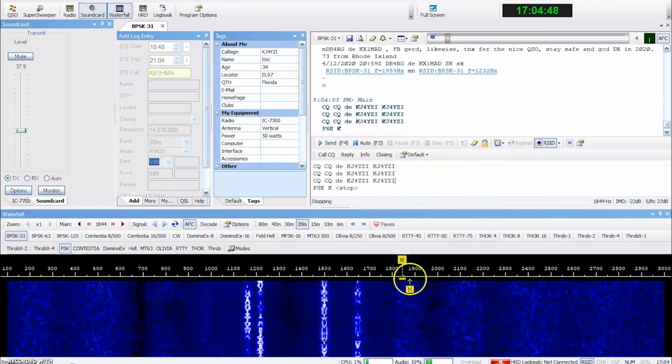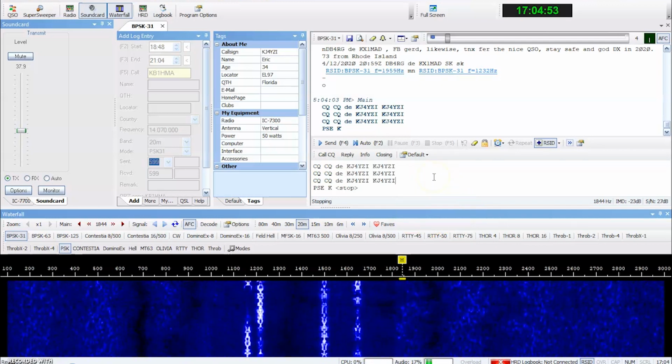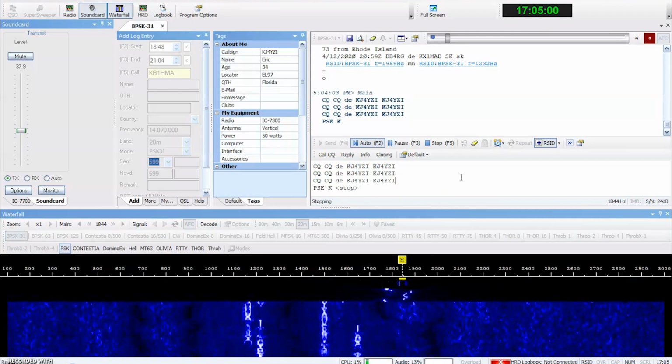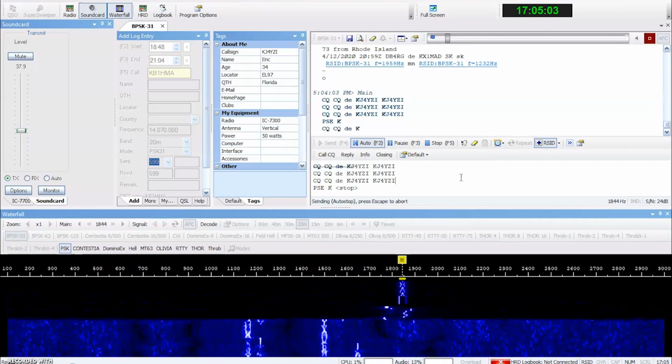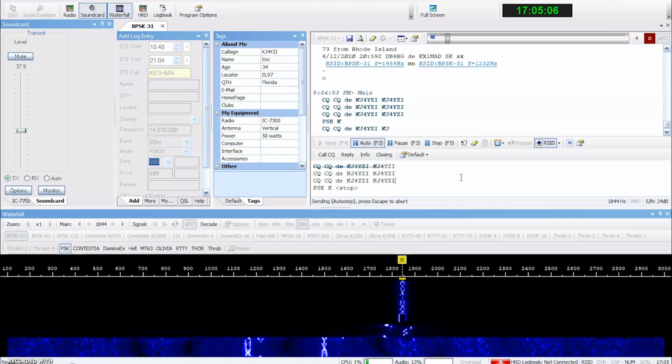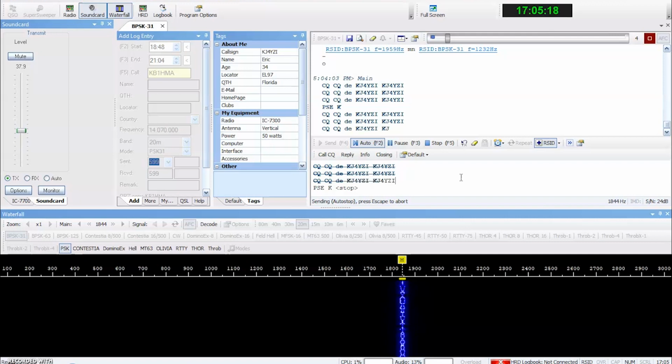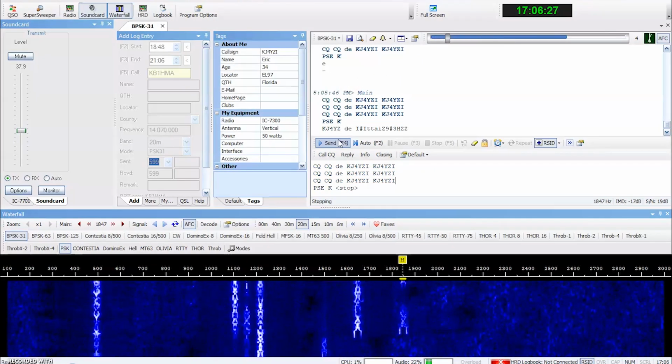Okay, sometimes, like I just did, you'll call out and you won't get a response. Sometimes we'll go to 15%, which is not really going to give me much increase at all, but I just want to see what it will take to make a contact right here on the video. In the future, with the videos coming up, I don't have very many people other than John on the other end because I can't find anybody. As much as I call CQ, nobody came back. So if I can just, for an example, make one contact here. This is 15 watts with my high gain AV680 vertical and my ICOM 7300. See what happens. All right.